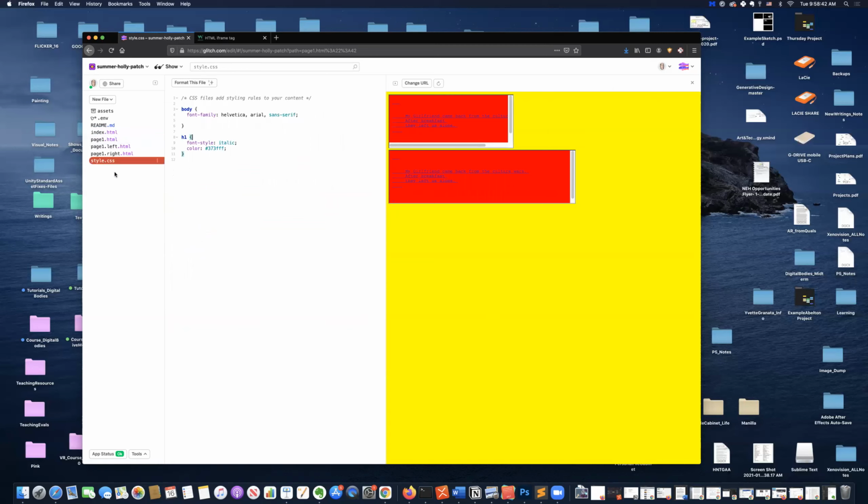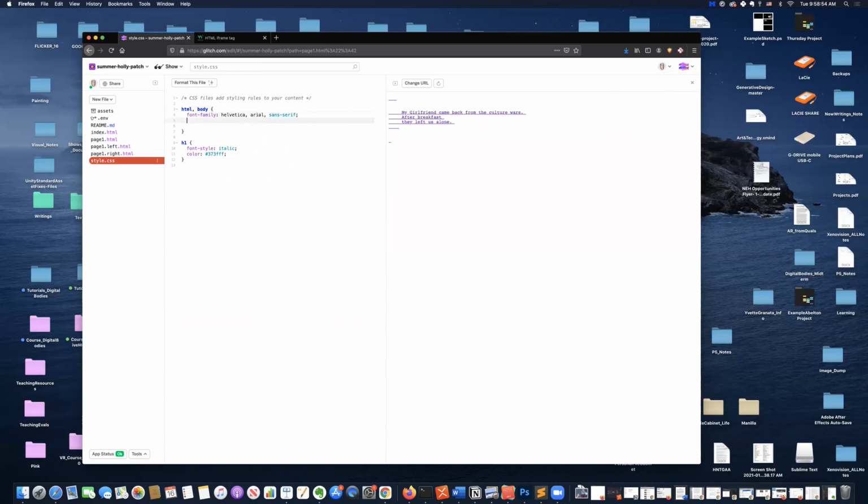So I'm going to go to my style now and change this to HTML, comma, body, and do height 100%. And that means 100% of the browser window.